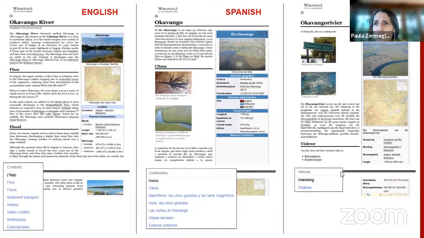It's completely different. And if we go to see the Afrikaans page, we see also that it's completely different. It doesn't even have half of the titles of any of the other two. The only thing that we seem to have conserved is this map that appears in the 3 pages, but even the photos are different. So this is quite a problem, right? Because we're not having the same information just by changing the language.